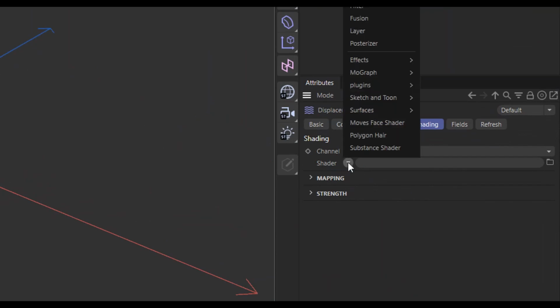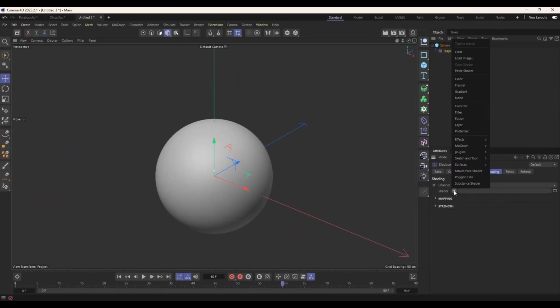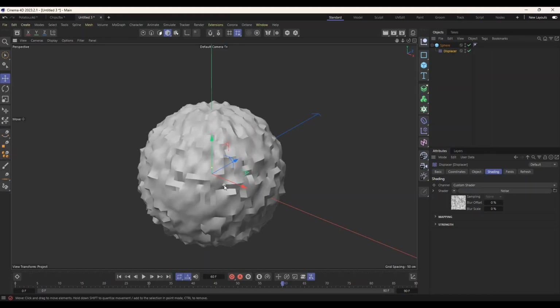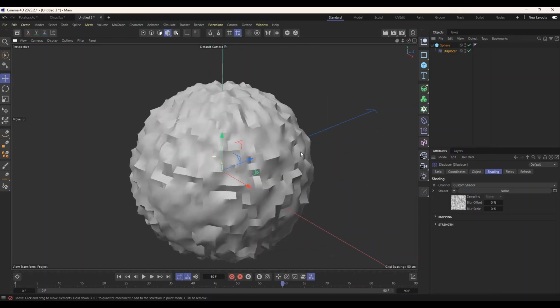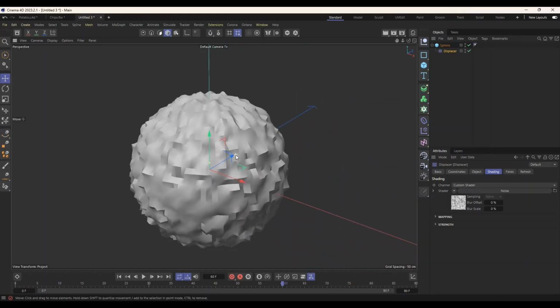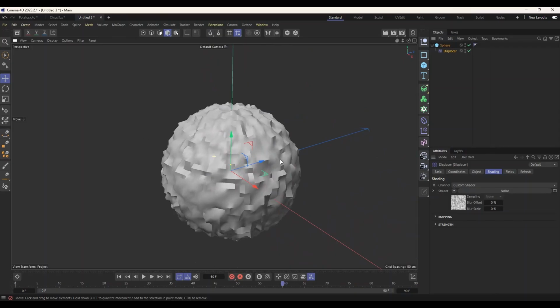We click on it, and then it is giving us options for us to choose from. So now we are going to select noise. At the moment we selected noise, the sphere is beginning to have a shape or a form.